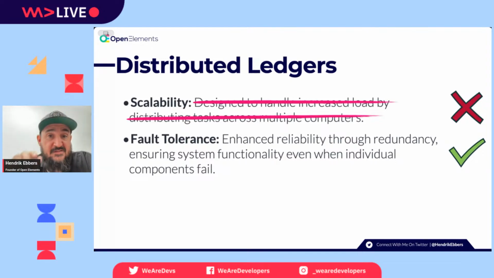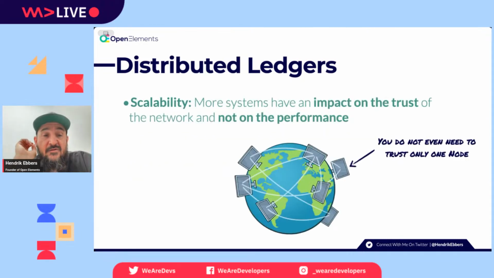Because when talking about distributed ledgers, every transaction that comes to the network needs to be executed by every node on the network. By doing so, you create trust. Let's assume you have one node and you do a transaction and the node has some kind of problem, and based on that, an error happens. Yeah, then you need to live with the error. If you have 5 nodes and one node has an error, you have 4 nodes that do not have that error. And based on that, you can say, oh, 4 do not have an error, 1 has an error. Let's trust those 4 because they are more. That is the simplest way how you can think about it.